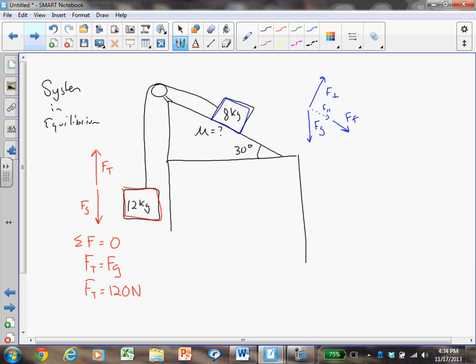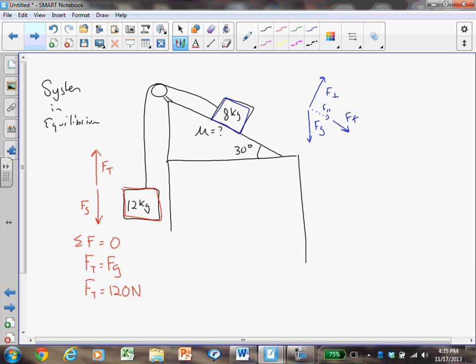would be great enough to pull that up against because the full weight force of an 8 kilogram is 80 newtons. So if it was frictionless, 120 newtons would pull whatever component of that 80 newtons is in the plane. So we know that friction must act against that direction down the plane. Okay, so that's a little tricky, but we can see that.